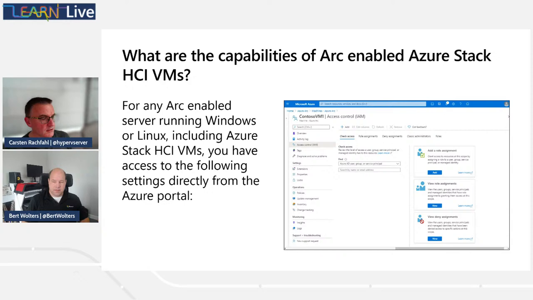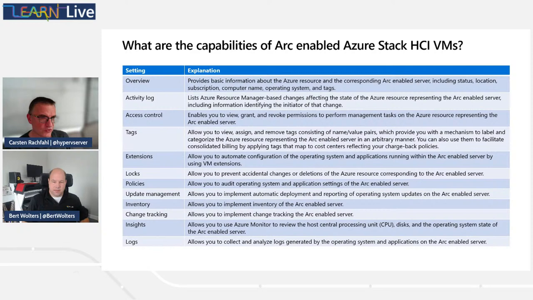You see it here. When we have them enabled, we get a lot of information about the machine. We don't have the time to really read through all those different things. But we have, of course, an overview about the VM. We see in the Azure Arc portal an overview of which processors are there, how long it is up, and so on. We can access the activity log, so what was really done in the Azure Resource Manager with this resource. Bert already talked about access control, so we can really give control to those resources.